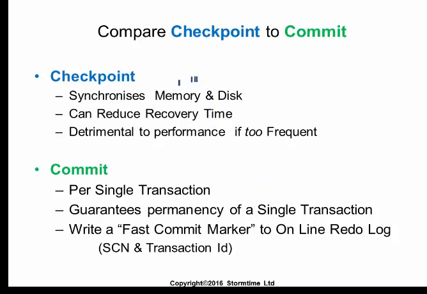So you see, checkpoint is at system level, commit is per transaction level, and they are nothing to do with each other. You can commit as many times as you want, it doesn't mean you've had a checkpoint. You can checkpoint as many times as you want, you've not committed anything. So they're totally separate, nothing to do with each other.